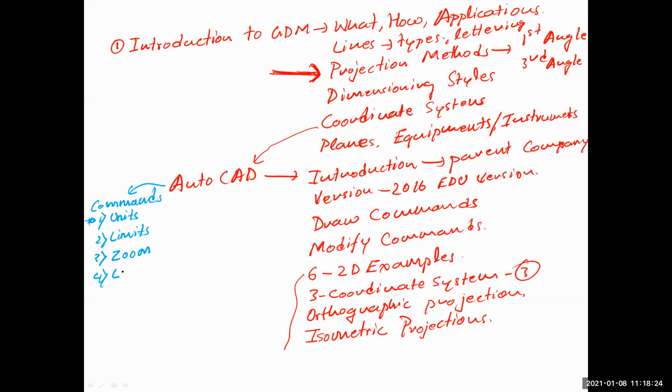Then you have learned line command, line I have written. In line also, there is one more type we have seen in the previous class, X line, that is basically used as construction lines, or projection lines. Keep in your mind, that is revision part, a complete revision. Okay, I'm going for now.